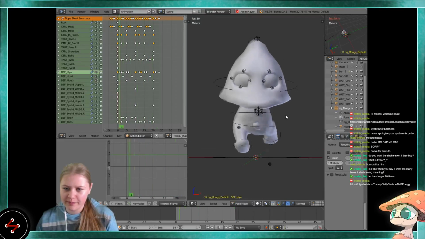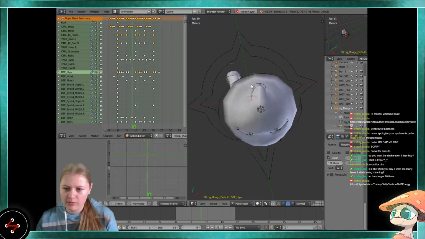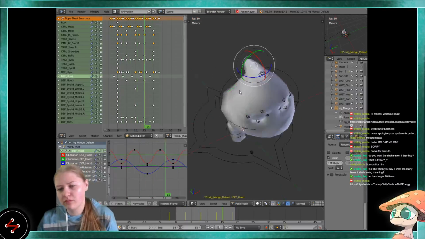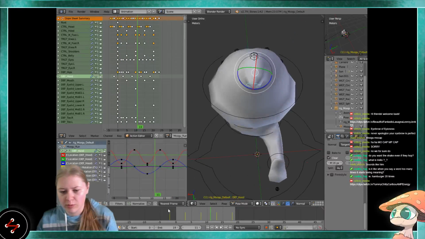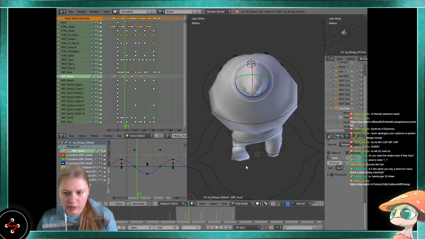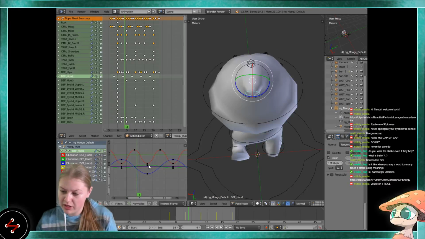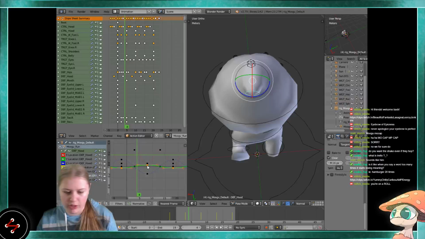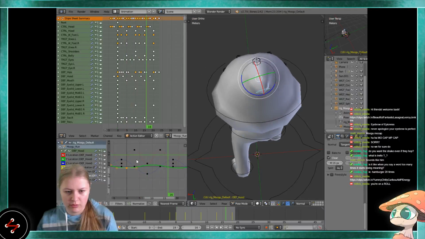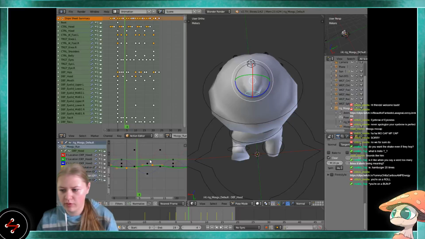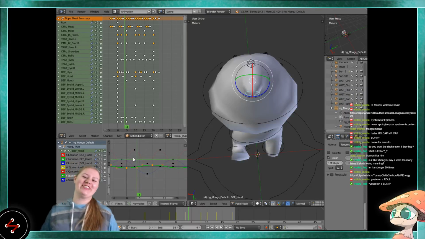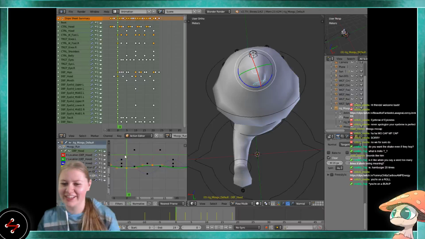What else about this guy? I don't know if his little nubby bit at the top is doing what it's supposed to be doing in this particular case. No. Incorrect. Thank you. Incorrect knobby bit. Should be going that way, I think. Right? If I go this way... No, you're not supposed to do that. Haha, you guys and your puns. Oh my gosh, that was amazing.